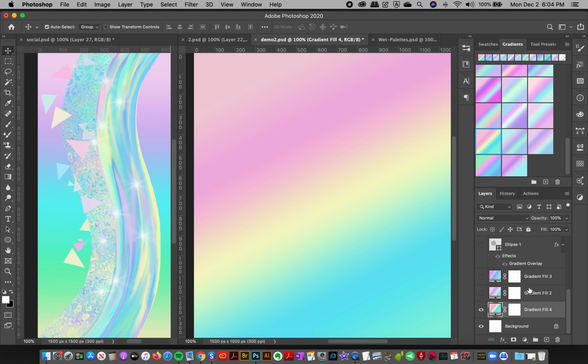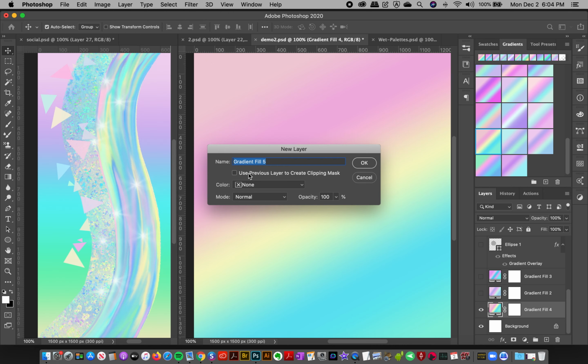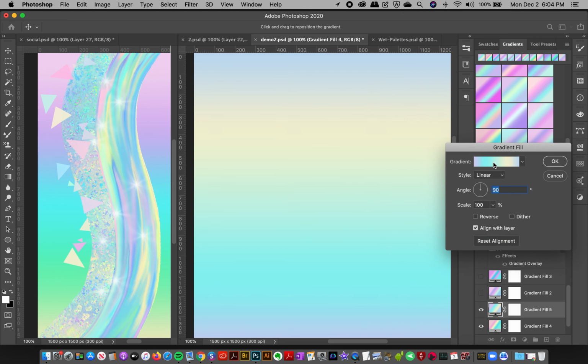And also, if you don't have the latest one, instead of dragging and dropping, you can go to Layer, New Fill Layer, Gradient, and click OK, and then pick your gradient fill from here, and then you can change the angle and adjust it and all that.